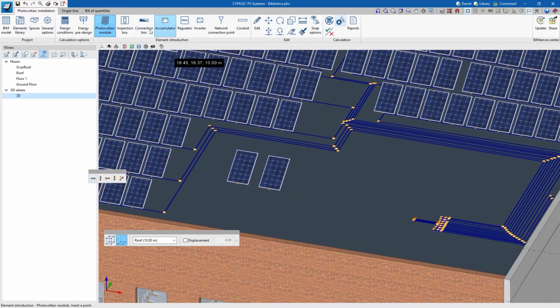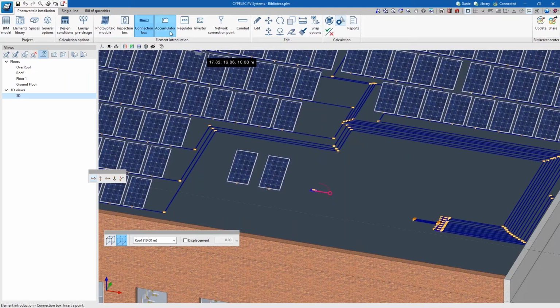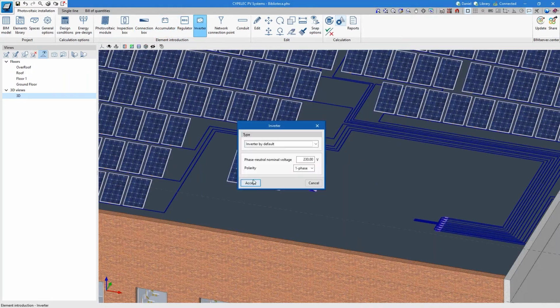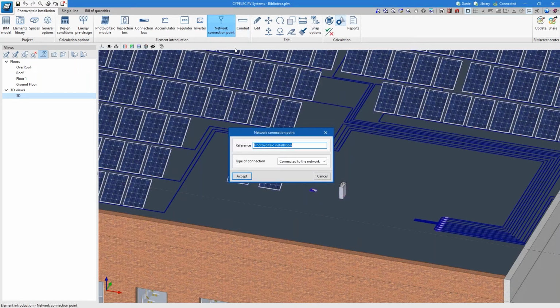So let's make an example. We place 2 photovoltaic modules. We click and place here a connection box. We can place an inverter. And for example, to finish this installation, we finish it with a network connection point that allows us, depending on what kind of installation we want, to connect that installation isolated from the network or connected to the network.